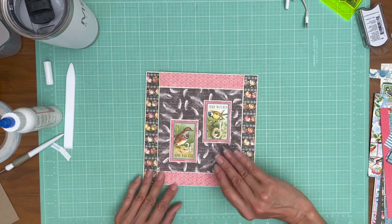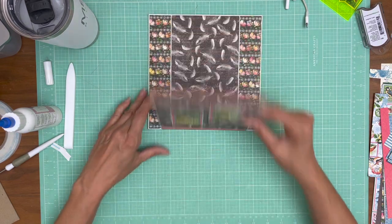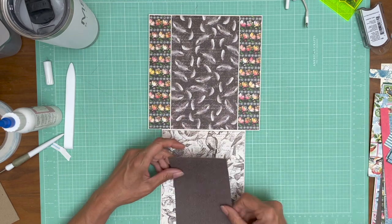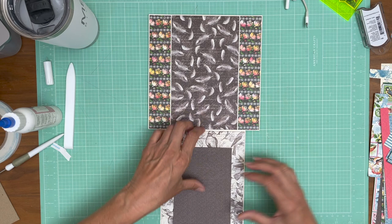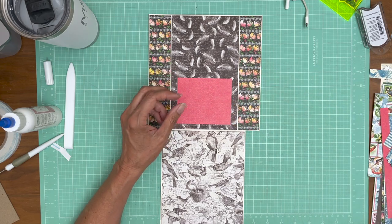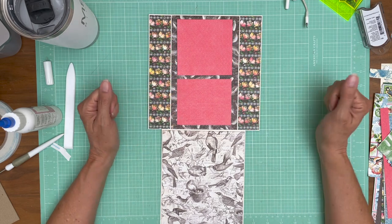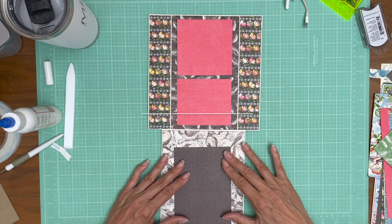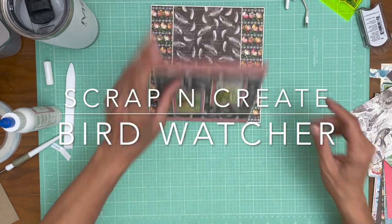Page 2. So one more time, there is the inside of the small flap and the inside of the large flap, which I really like. And it's easy to see a 4x6 photo here, a vertical 4x6 photo. Here, I think I might put two 4x4s. I don't think I have anything cut out that size, but just to give you an idea, it would look something like that. And then, whoops, a 4x6 down here. So there you go. I like it. And that's it.